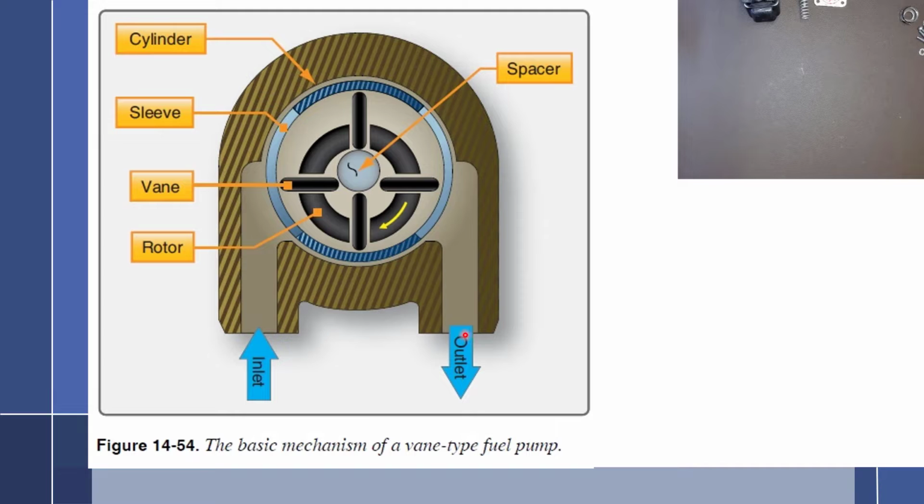In the same way, if I had a hose that was connected to here and we blocked off the end of the hose, it would probably either blow up the pump or blow up the hose. So we can't just have a pump that is forced to pump out a certain amount of fluid with nowhere to go, because on the outlet side of the pump, we have to think future. We're going to have some sort of fuel control, either a carburetor, pressure carburetor, or fuel injection system that is going to be regulating the fuel. So we have to have a pump that will allow fuel to be bypassed and not destroy the pump.